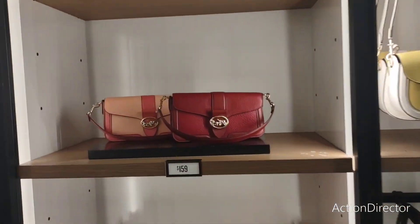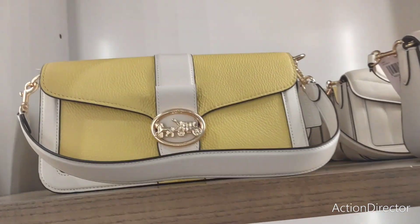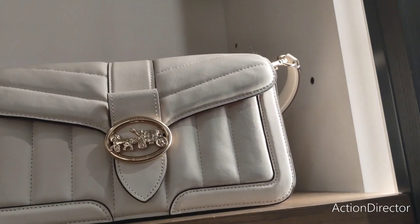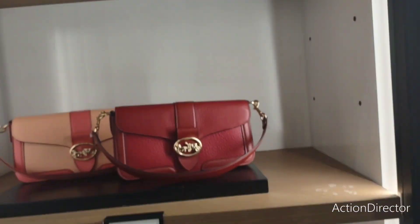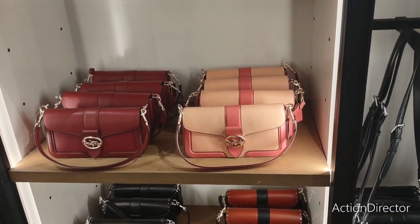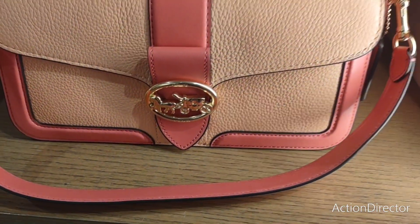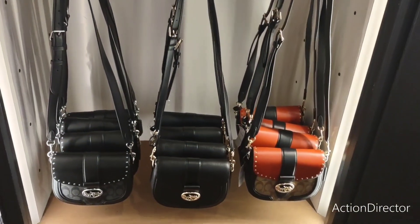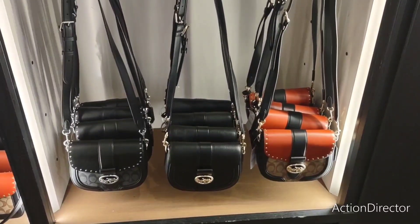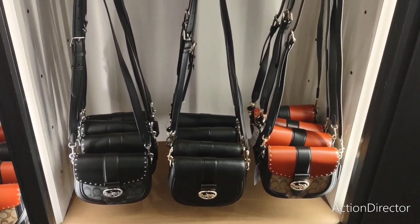These are $159 — these shoulder bags, which are totally coming back in style. Look at how beautiful this shoulder bag is. That yellow and white is absolutely beautiful. They also have this quilted one in the off-white. And that light pink and dark pink is gorgeous, and it has the horse and carriage, which is their emblem. These are $139. The one to the right looks super expensive and I'm really liking it — that looks so cool, really high-end.